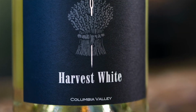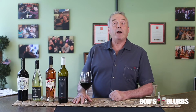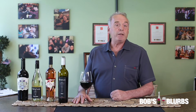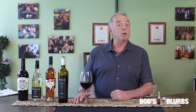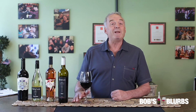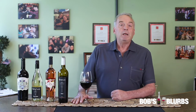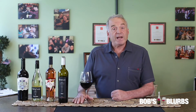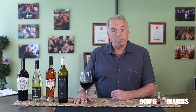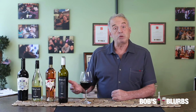Another thing is the varietal. Is it a varietal, i.e. Viognier, Chenin Blanc, Cabernet, Merlot? Or is it a blend, which makes it red wine or red table wine? Regardless, that must be on the label. So white wine would be the same: white wine, or it would be Chardonnay.